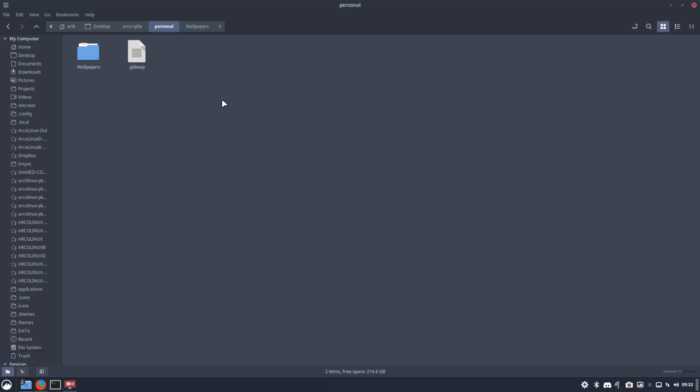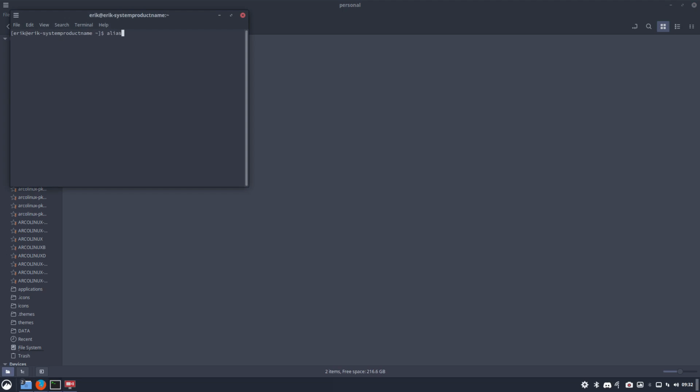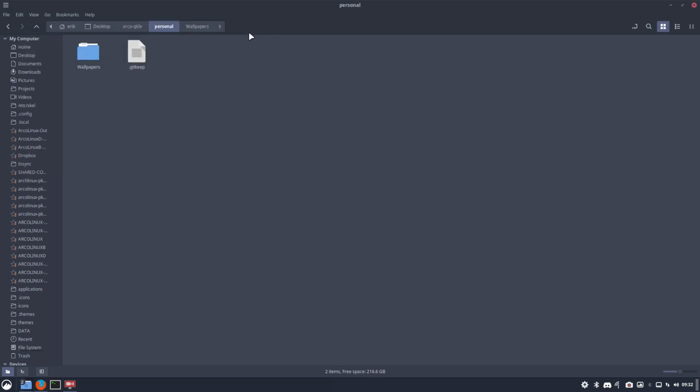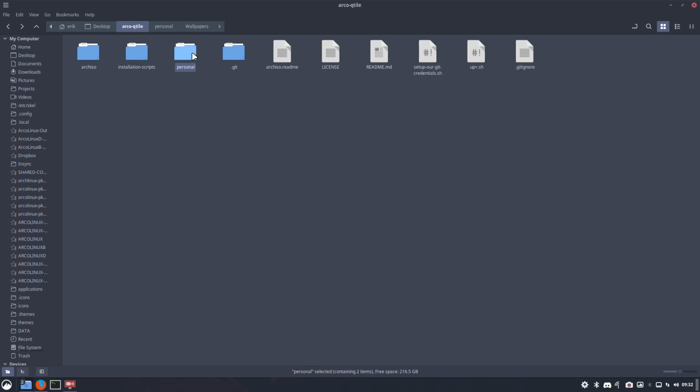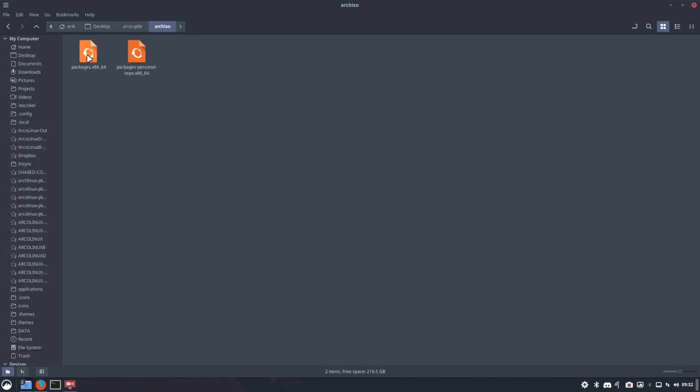And later on, you can use an alias that we've created, but you can easily remember that one. If the alias is there, it's going to copy-paste everything from personal to home/Eric. That's it. So our bashrc from the ArcoLinux Tweak Tool is not here yet. What we will do next, that's a nice tip, right? Just adding some files and maybe applications and wallpapers and icons, whatever you've created, put it in here and it gets copy-pasted over. Arch ISO, the other thing is we have packages.